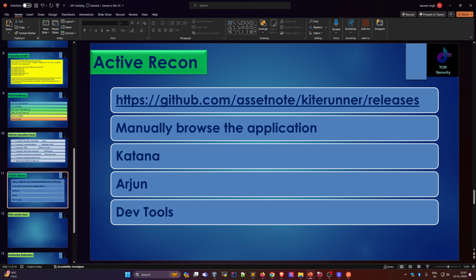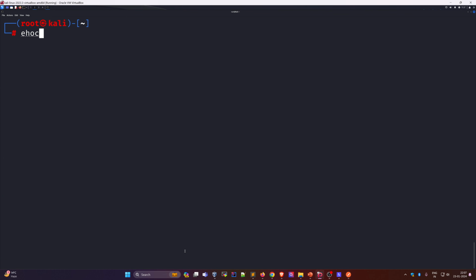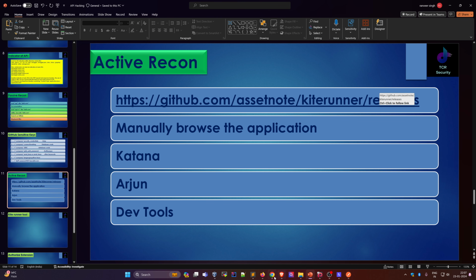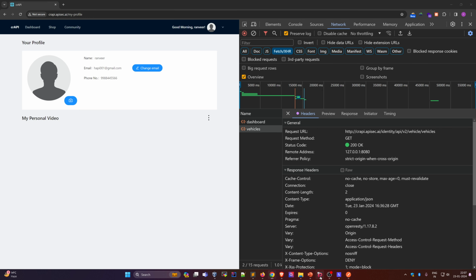And another is Katana. Katana is a crawler, which I already told you about. How we can use Katana: echo, and after that the application name.